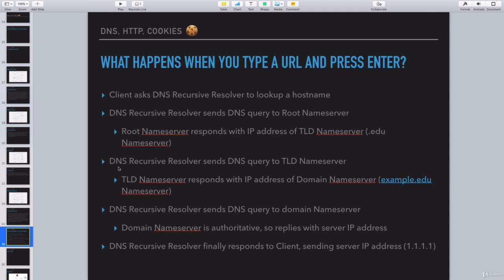The DNS recursive resolver sends a DNS query to the TLD name server, which then sends us to an authoritative domain, and that authoritative domain is going to come back with the full IP address of the domain we requested. And that's how the domain name system works.